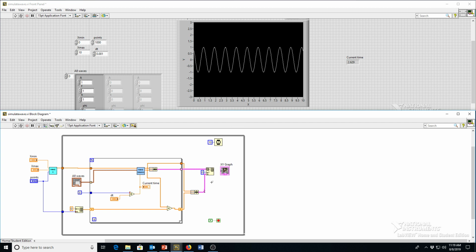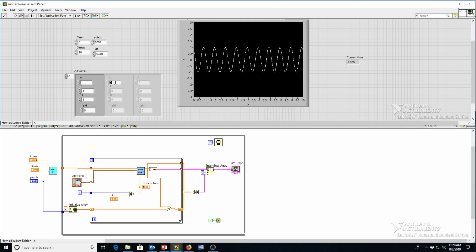Wire that in. That has to be the same data type as all the other elements in the array, which is a bundle of x and y points. And I'll wire that into the XY graph. So let me just add labels to these so you know what sub-VIs I used here, just to make it a little bit clearer. And I think it should be working now.